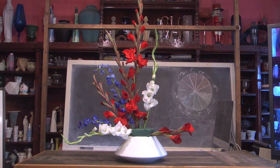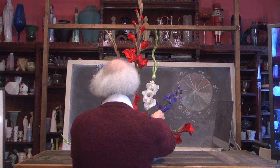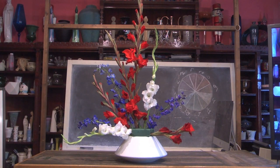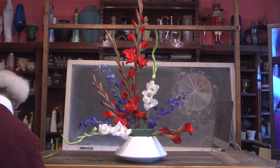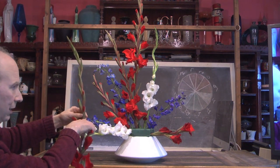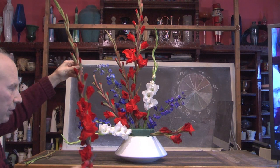Now, I still have some more of my delphinium. I'm going to place another piece over right here. Because I worked on the left side, now I'm going to work over towards the right. Now, one of the neat things about our glads is, as I've been taking my glad and cutting it, I've been doing this kind of over on the side. In other words, I can take these flowers and I can literally cut them down in sections, and I've been doing that.